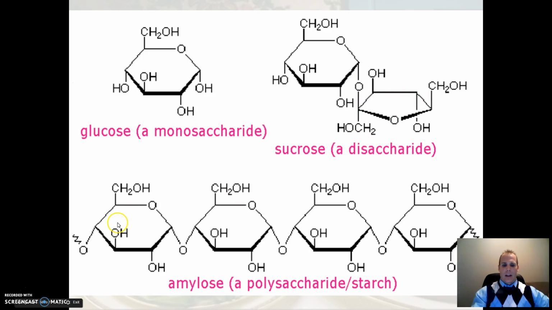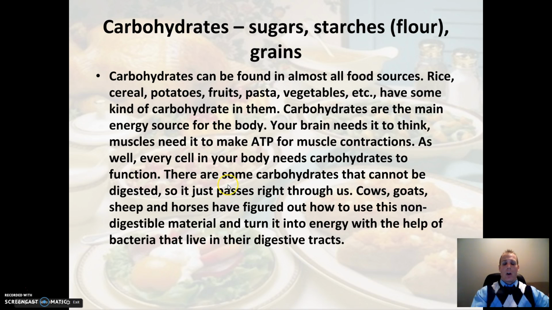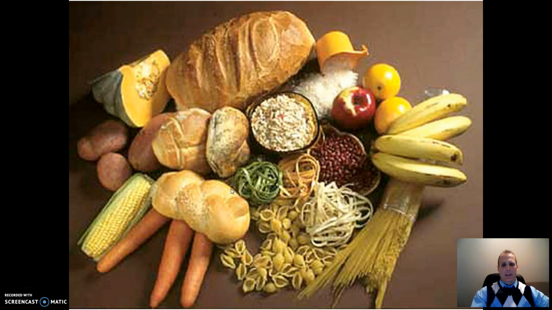So that's your disaccharide, and this is amylose. This is a really long, complex carbohydrate. You may have noticed glucose, sucrose, fructose, maltose, lactose, amylose, they all end in ose. That's a good thing to note. You might want to write that down. If it ends in ose, it's a sugar. It's a carbohydrate. Lots of words here. I'll do this real fast. You know what? No, you can read this on your own.